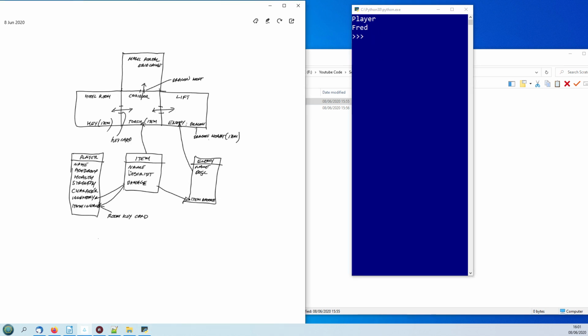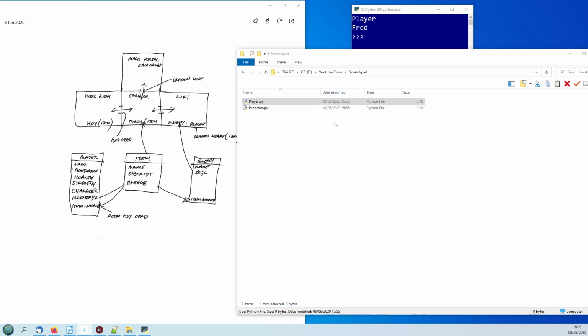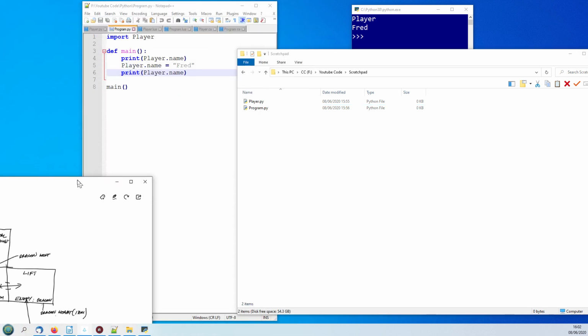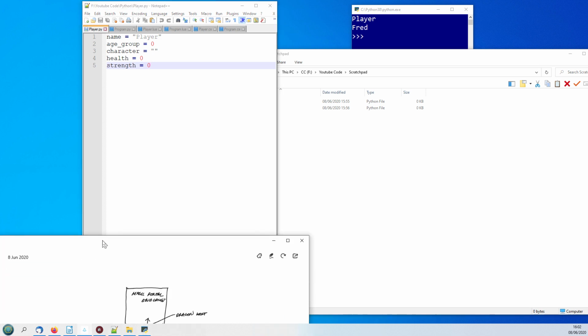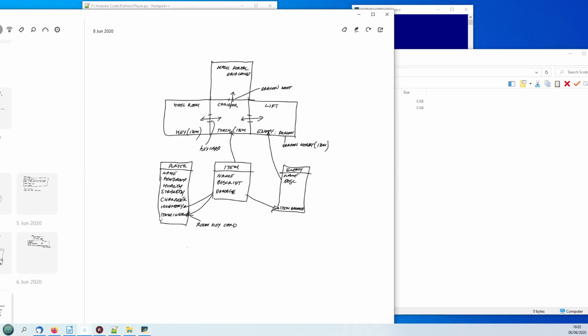So you can see now how the player that we've set up, that's got all these characteristics, the name, description, health, whatever, is all being represented by these variables here: the name, age group, character, health and strength. So we've kind of done exactly what I thought was a good idea, that we could have some kind of super variable that could hold all of this stuff.